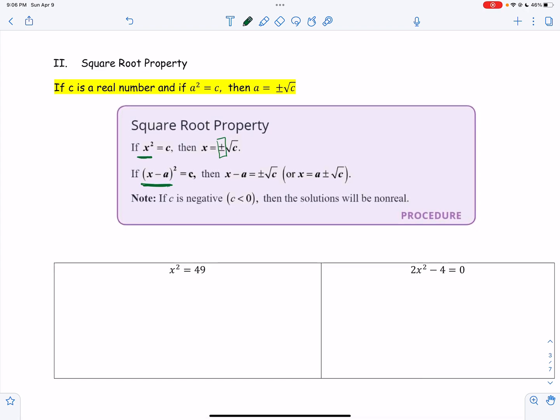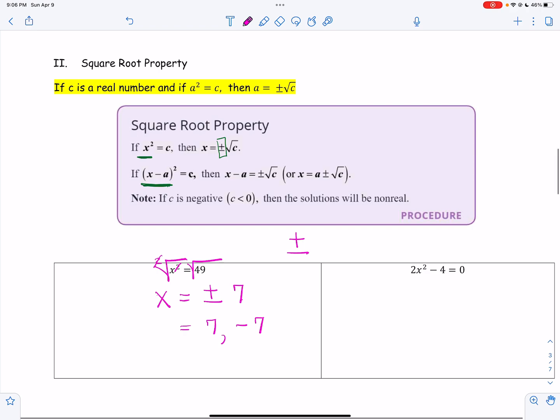What I like to do here is take the square root of x squared and the square root of 49. This little 2 cancels out this 2, and that leaves me with x. Then I have to put both the positive and negative value of the square root of 49, which is 7. Sometimes Hawks will have you list a positive 7 and a negative 7, and sometimes they will allow you to list it as a plus and minus. There is a plus and minus on your math palette as a tool that you can sometimes enter there.